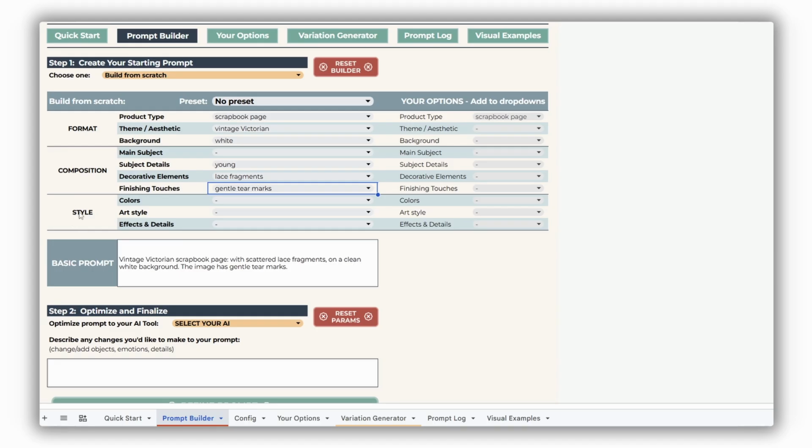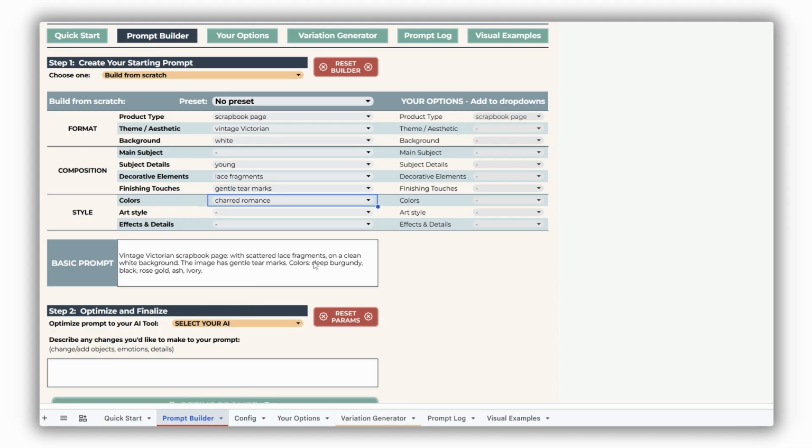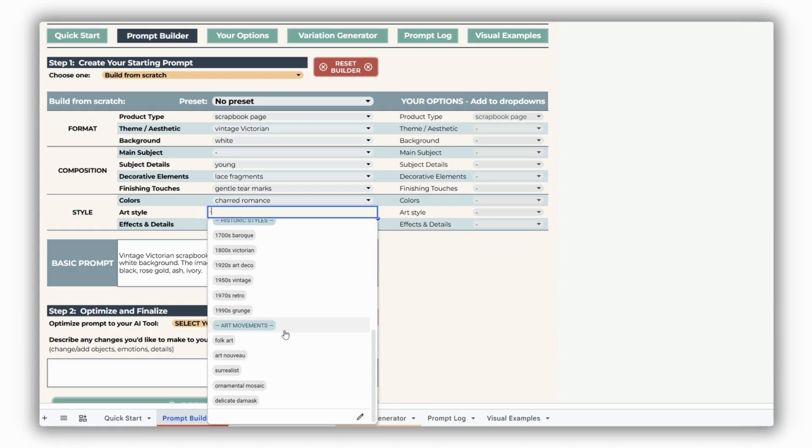Finally, the Style section. Here you have colors, art style, and effects and details. In colors, I personally strongly recommend you to use mood boards. This is something I use every time. You have just a short name for a mood board and several colors which appear when you pick one. The art styles are split into techniques, historic styles, and art movements.